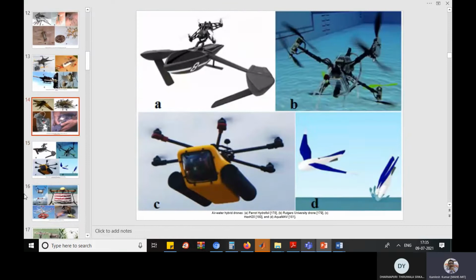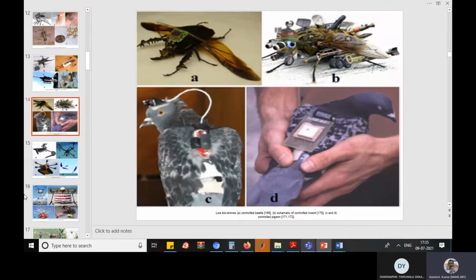Already I told you people are now doing what is called cyborg, meaning how to control real life insects or maybe birds or even humans, like robotic systems. If you're doing that, then how do you control it, because you cannot directly control this.